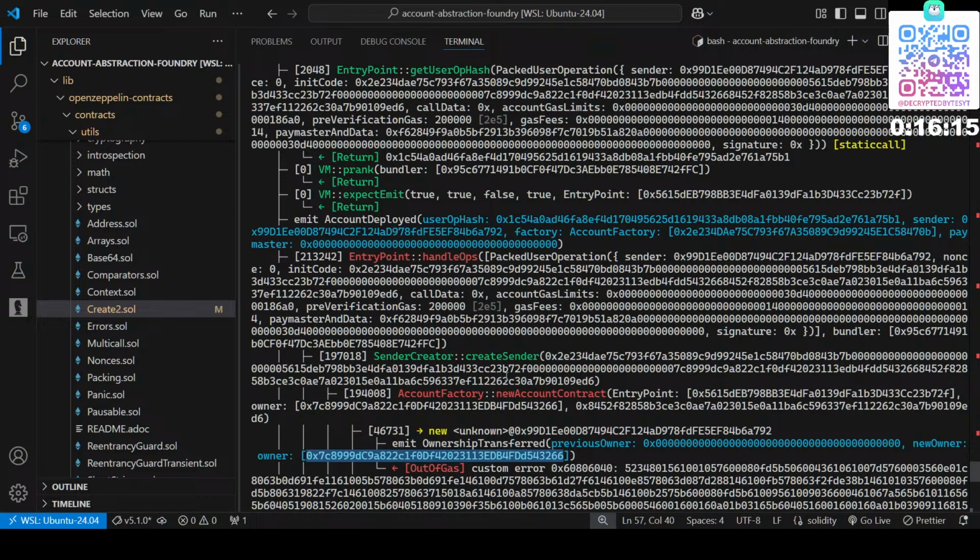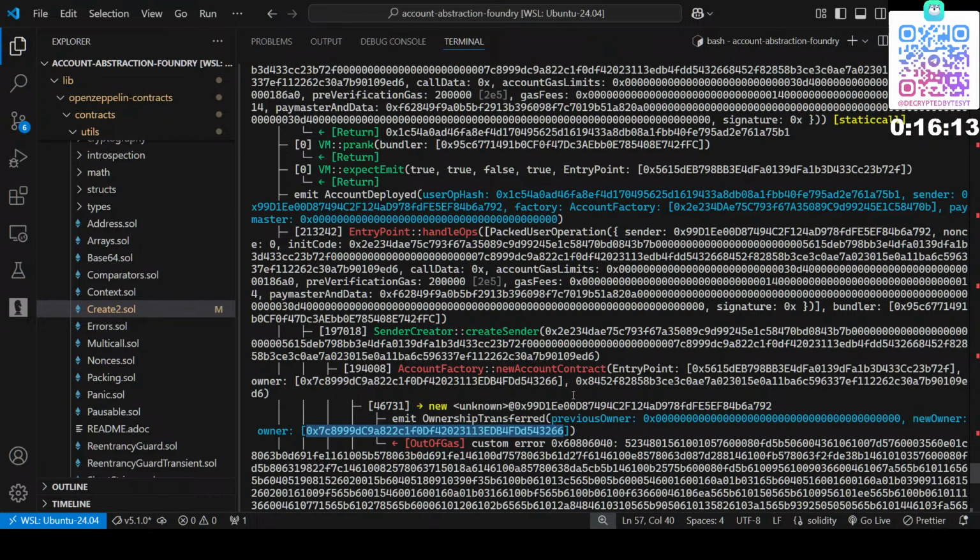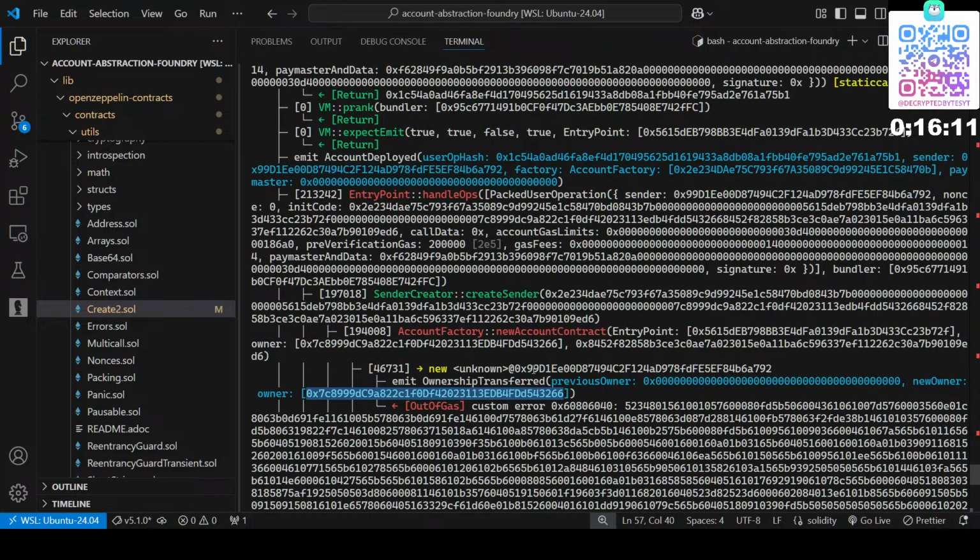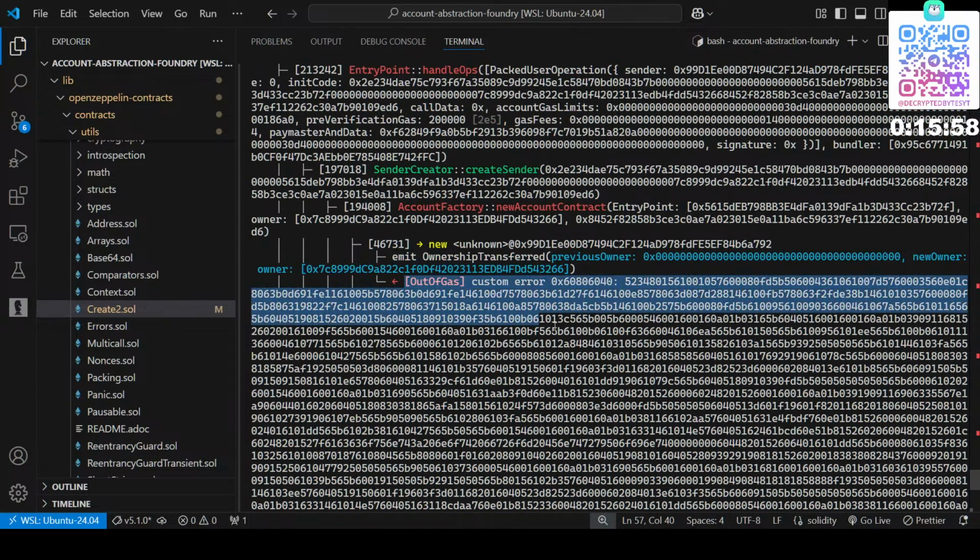What is the issue? So we know new account is getting created. You can see new, then it's emitting the event. This event. But then we are getting out of gas error.